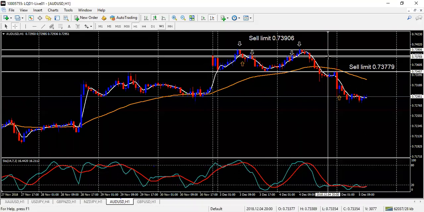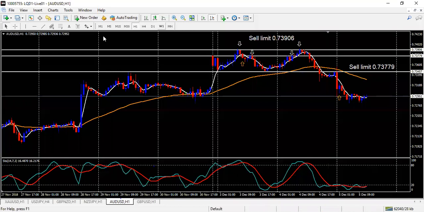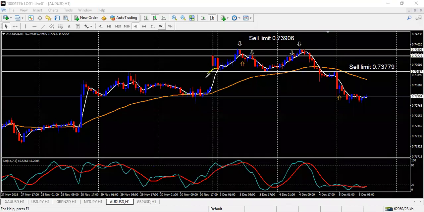The first teacup under it. And I told them you can either take the 25 pip take profit, or you can ride it to the gap. What's the gap? See here on Sunday, this gap right here. Everybody sees this gap right here? I told them we could either take the 25 pip take profit, or you could ride both of them to the gap.